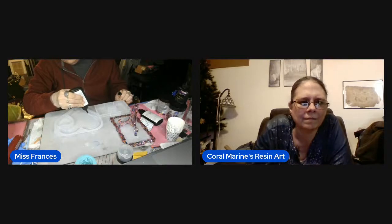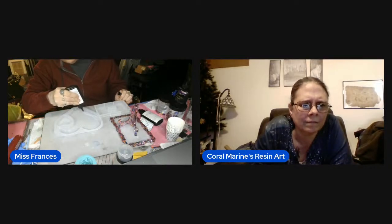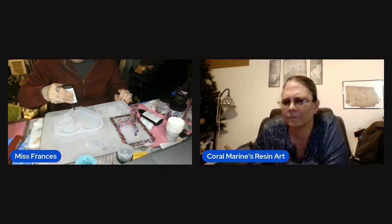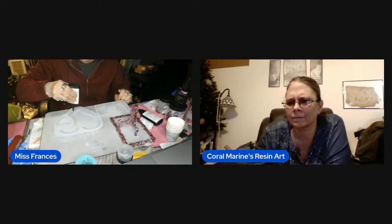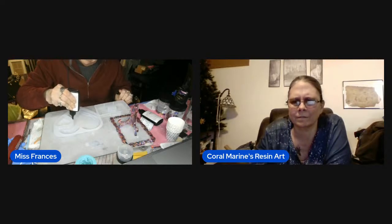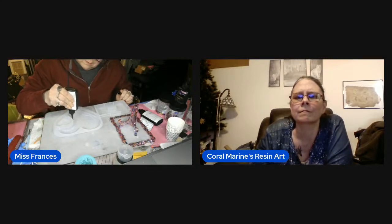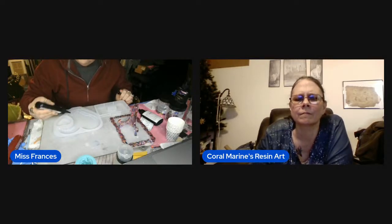Because I did that the other day and I was afraid that it was going to be really sticky, and it was not. So I think I lucked out on that one. But that mold was really thin too. That's why I only want to do a thin coat. And I don't know what I want to do it in, but I just know I want to do it.